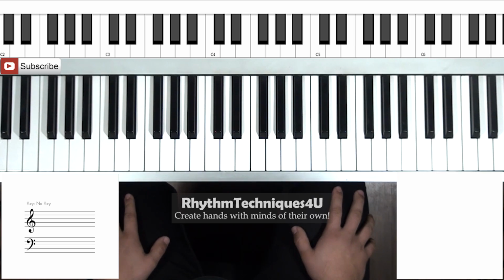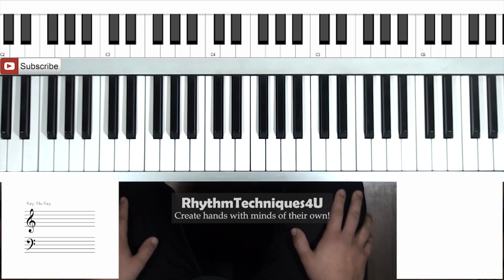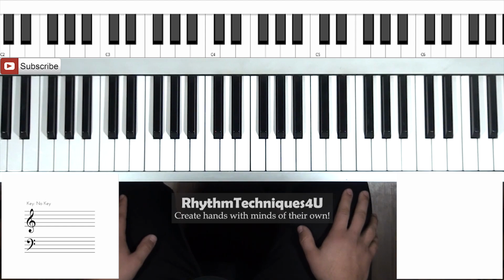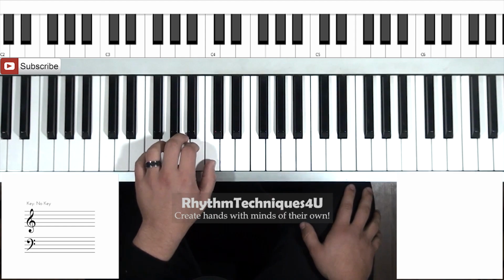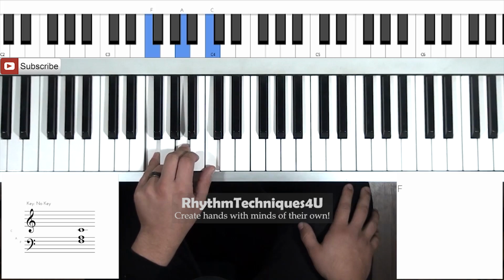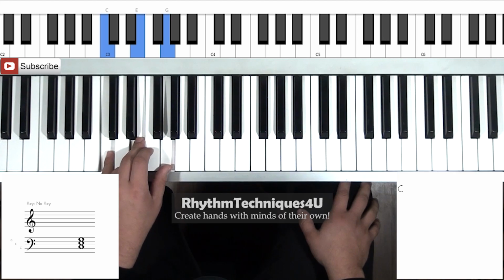Okay, so there's a total of 6 parts that we're going to work on. What's nice is out of those 6 parts, the left hand does the same thing the entire time. So let's start there. Left hand's going to play an F chord. So you have F, A, and C. Then a C chord. So C, E, and G.